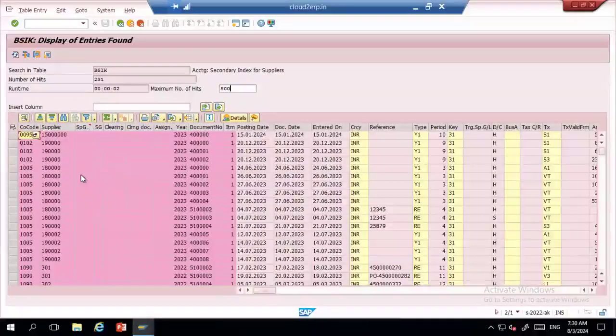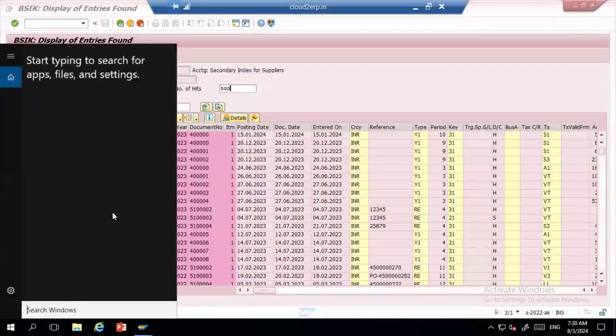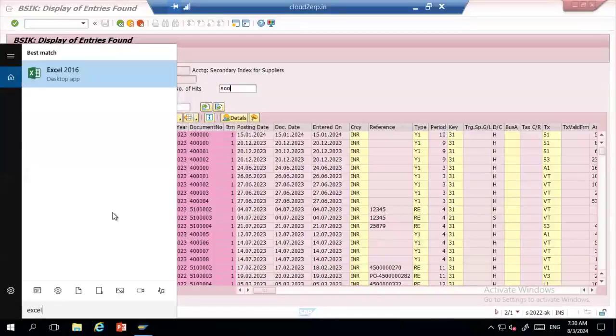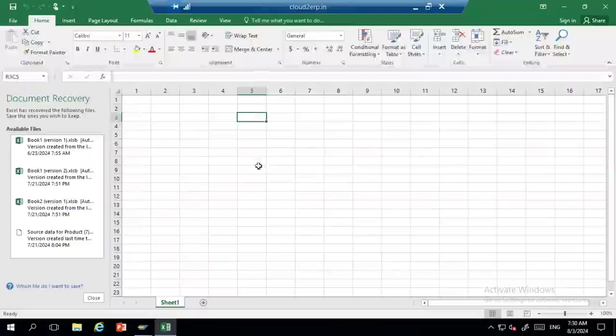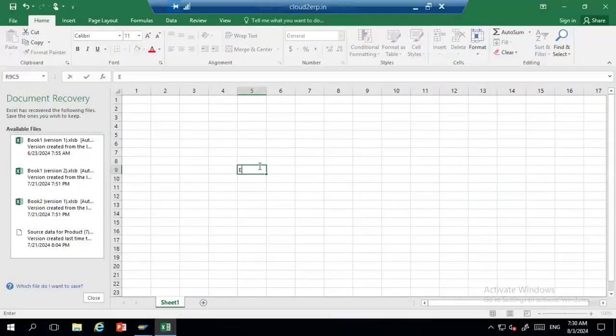So using the EKKO table, you can pick all the POs. How the logic needs to be written is, I'll write a logic here. Now you need to focus on the logic. This is a simple logic. Going further, I'll write bigger logics. Give me a second.